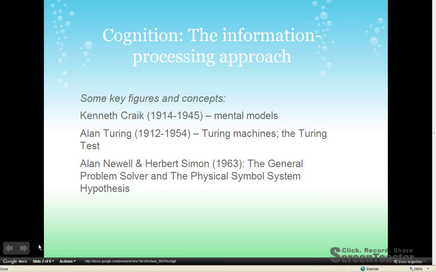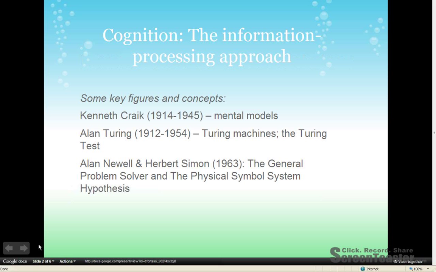The Turing test was a test for machine intelligence. This was based on an old parlour game, and the idea was, suppose you want to see whether it's possible to distinguish between a human being and a computer. A human interrogator would type questions into a keyboard and would receive responses from an unseen responder, and this unseen responder might be a person, but it might be a computer. And if the interrogator was unable to distinguish the responses of the computer and the person, then you would have to conclude that the computer was intelligent.